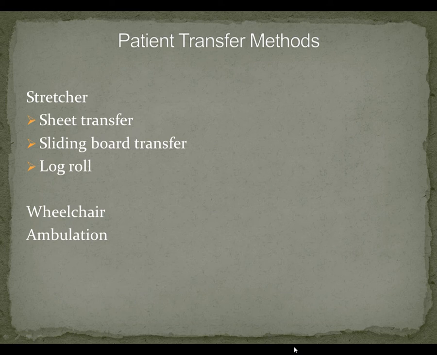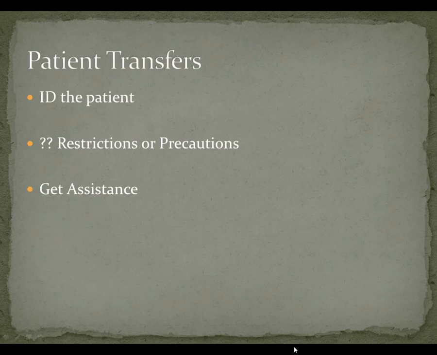I'm also not going to spend a lot of time on patient transfer methods. Again, this is all outlined in your patient care book. When moving a patient from a stretcher to the table, there's sheet transfer, sliding board transfer, and a log roll. Before you transfer a patient, you should always check the patient ID, see if there's any restrictions or precautions, and always get assistance if needed.